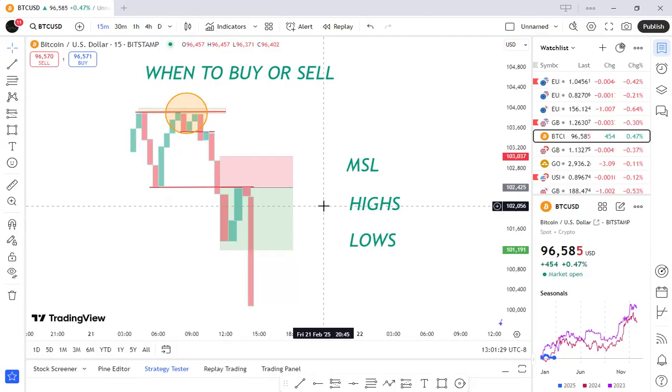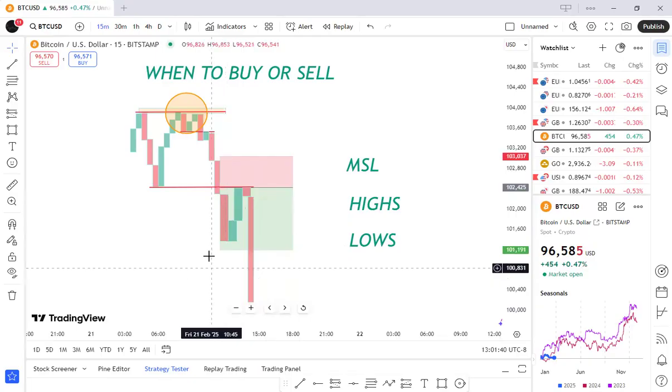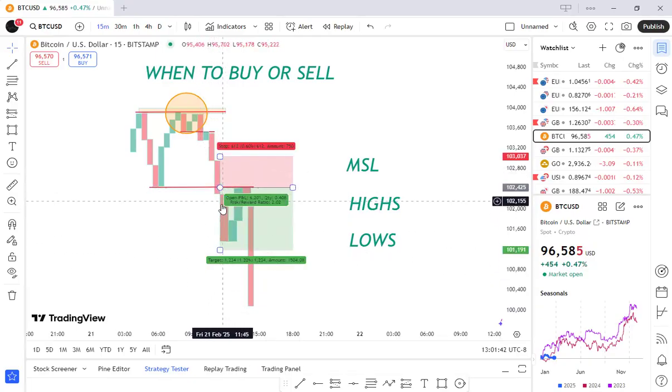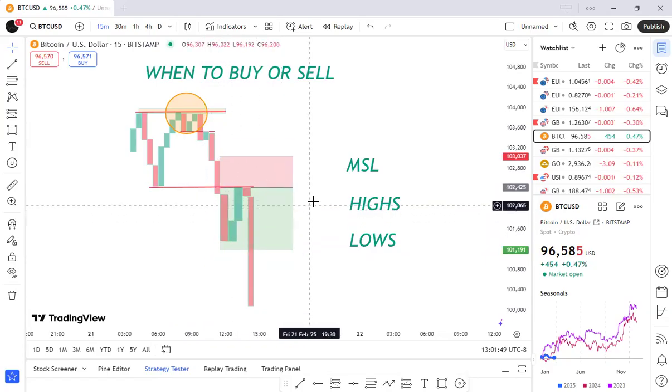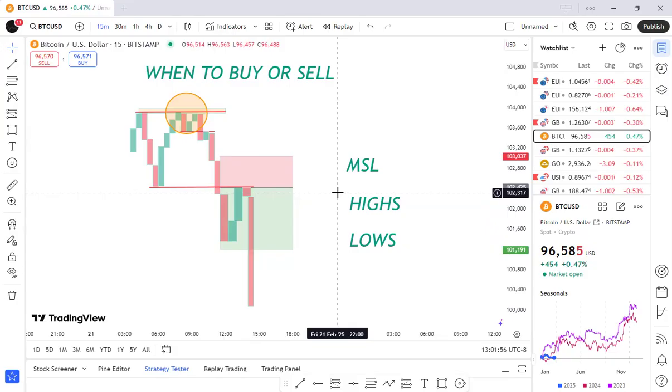All right. So this is what you are looking for, the highs and the lows. When price approaches, if you see a breakout, and when price approaches back to this low, what you have to look for is a selling momentum telling you that the sellers have taken over the market, that you should be looking to sell. Okay.